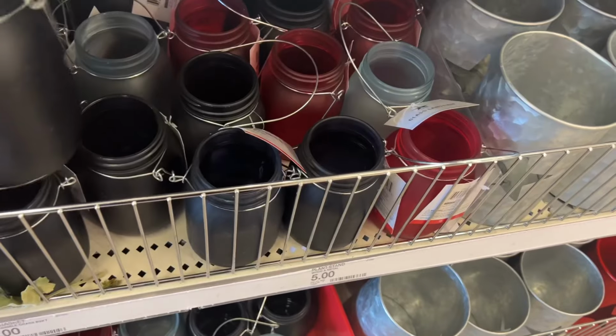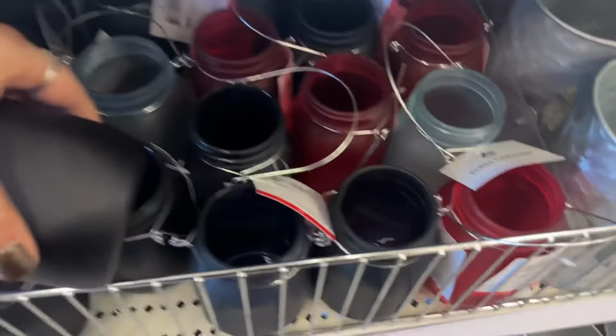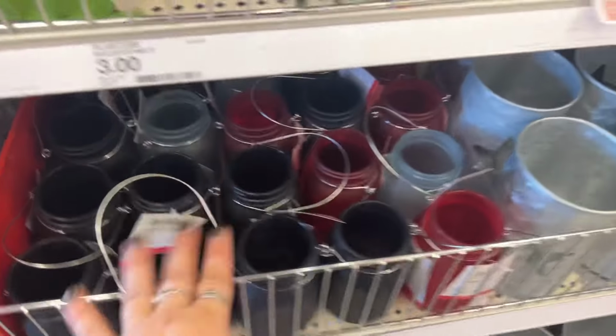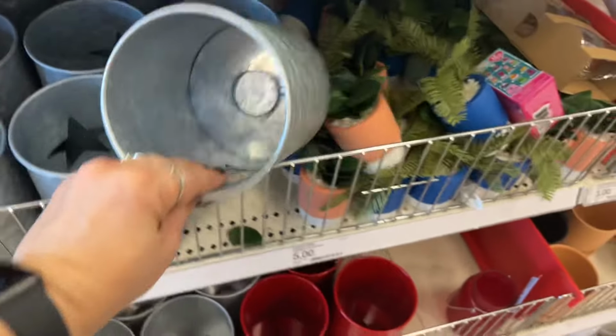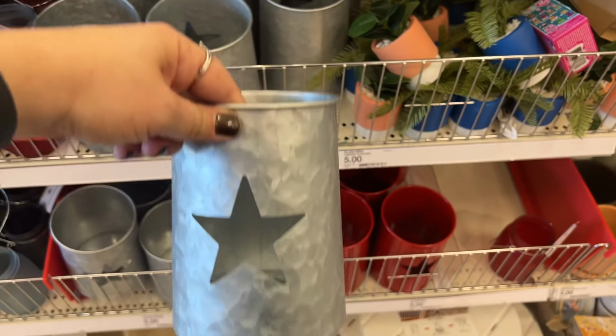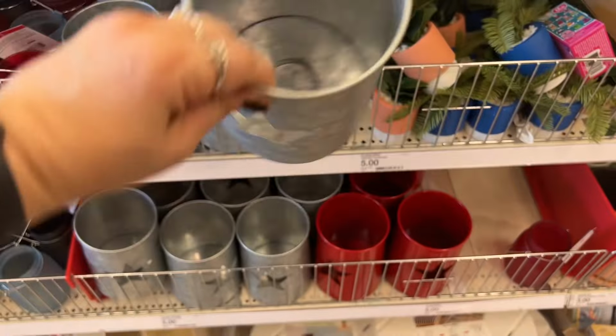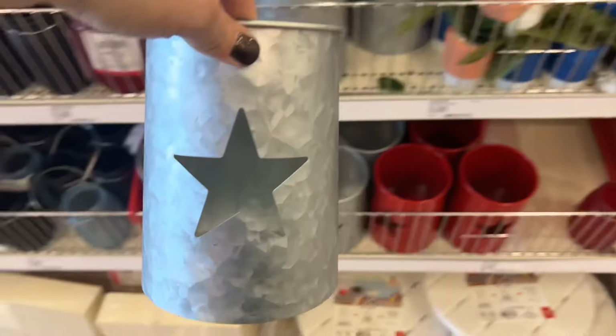I have to put down the phone. Hold on. Let me see. There it goes. I don't want to mess them up. And then look at these babies. Those are cool. Those are $5 metal luminary lanterns. Oh yeah, you could put the little tea light in there.